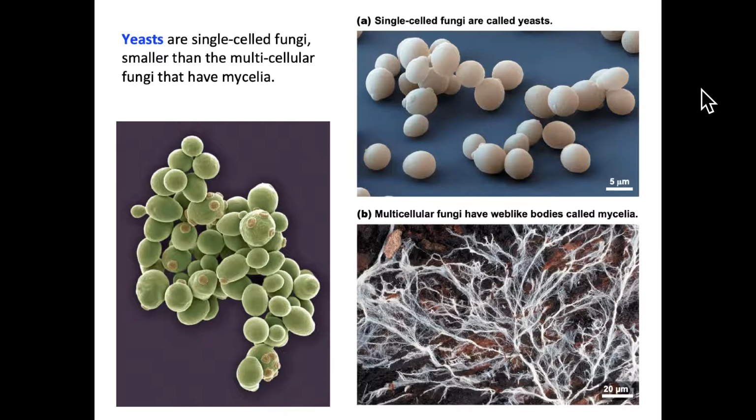As it turns out, not all fungi produce hyphae. One of the derived groups that does not produce hyphae are the single-celled fungi known as yeast. They are smaller in size than hyphae, appear as balls, and they reproduce asexually by budding. On the left image, you can see some budding beginning to occur. So keep in mind that fungi can exist as single-celled organisms with a single nucleus, or as multicellular fungi with web-like bodies called hyphae that have linked together to form mycelia.